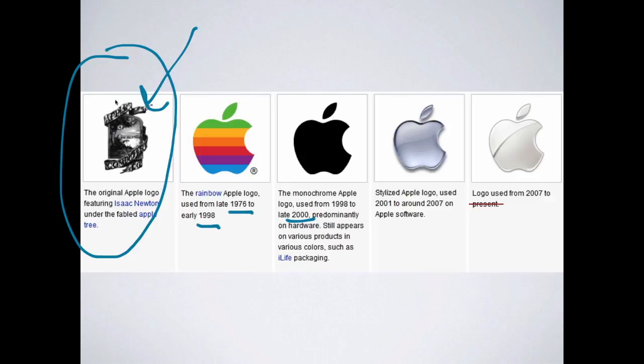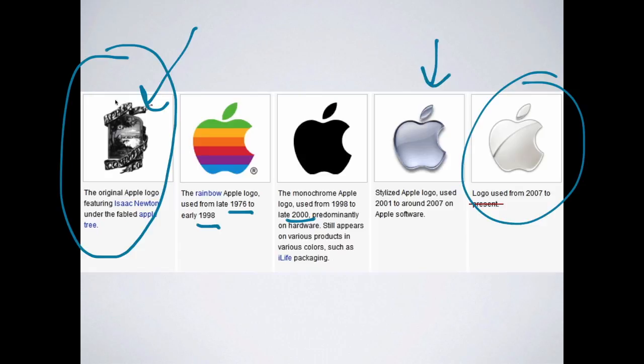You got the introduction of the iPod and kind of that whole line. So through the 2000s, they went with this really glossy, shiny, new, fancy Apple logo, right? So we get the gloss, we get the shine, we get the shadow. From 2007 on, it used to be 2007 to present, but they've changed it again. From 2007 on until about 2012 or 2013, this was the logo right here, which was a much more simplified, a little bit more elegant version of the shiny version that was the mid-2000s.